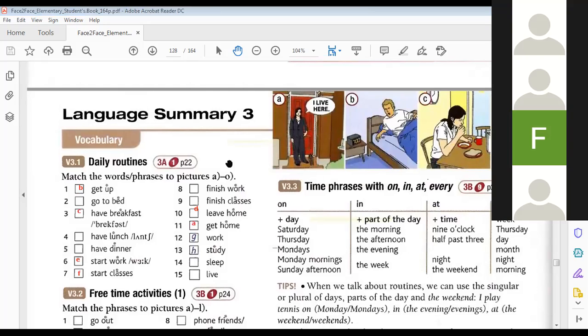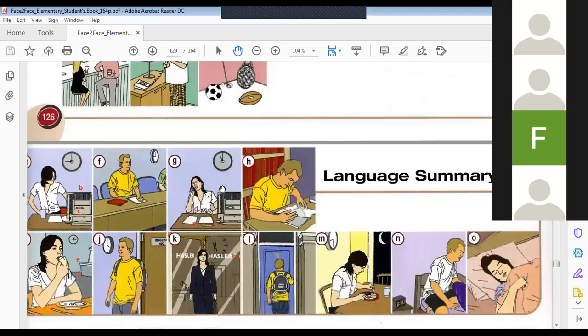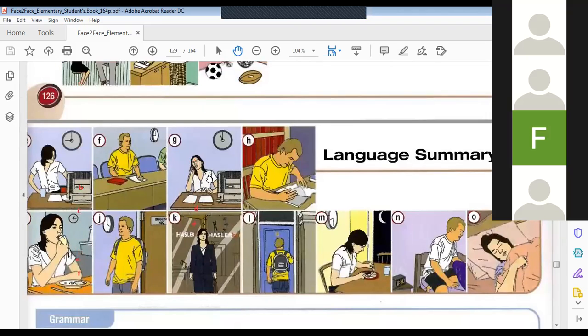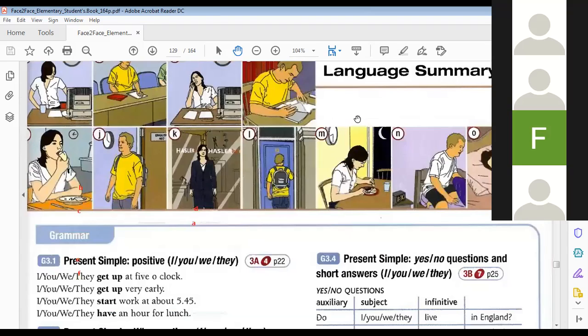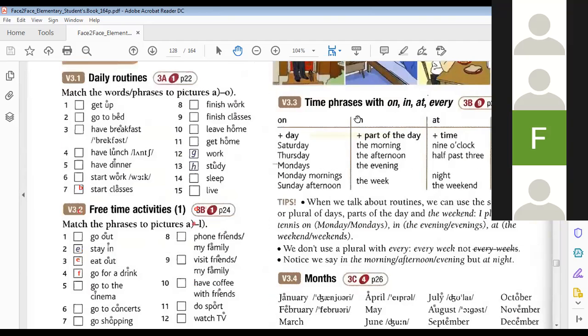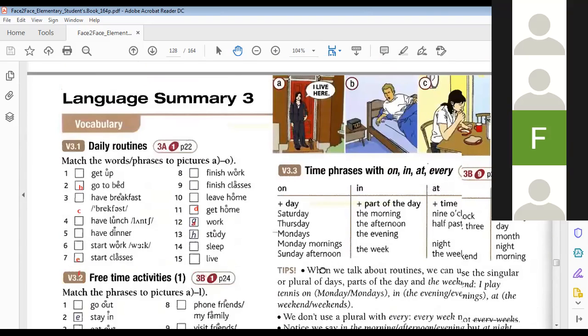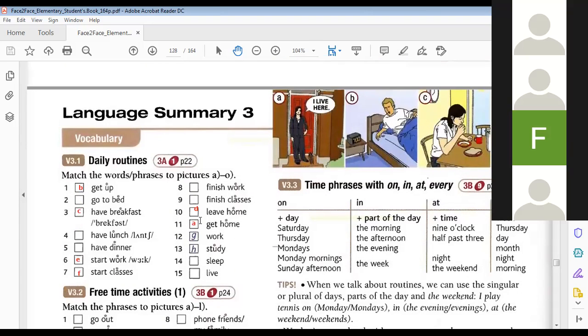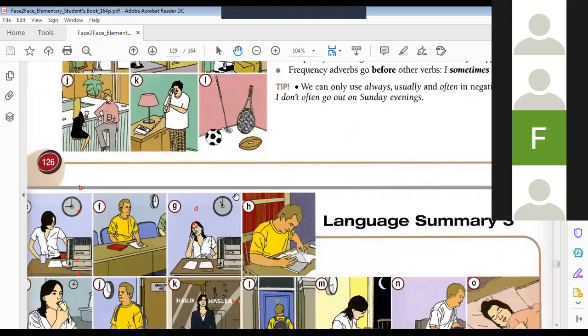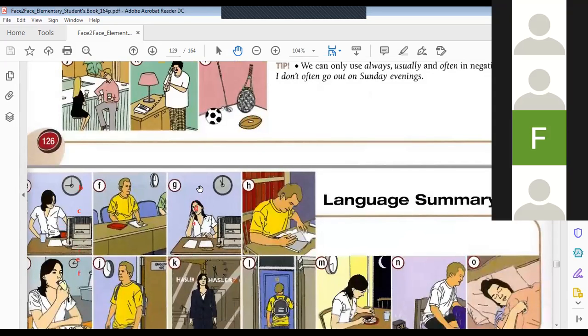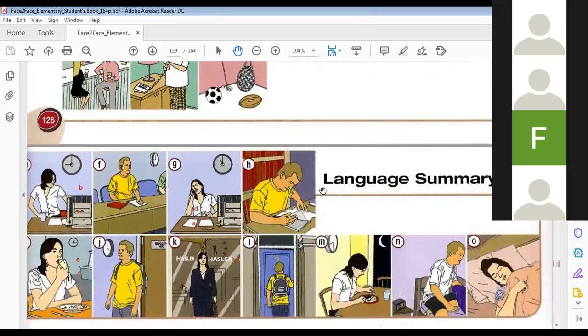Let's see what's after F. What's G? What's happening here? What do you think? Work. Okay, let's see. Do we have work? I think we do. Yes. So this means maybe work. B, D, E, F, G, H. G and H are answered in the examples. Okay, so work and study, G and H. So G is work and H is study.